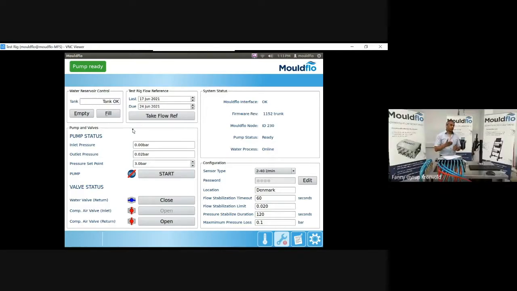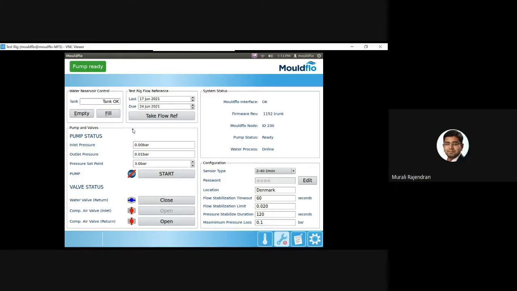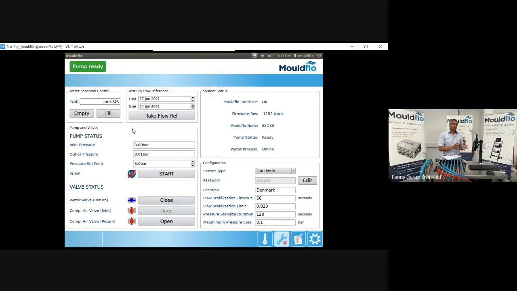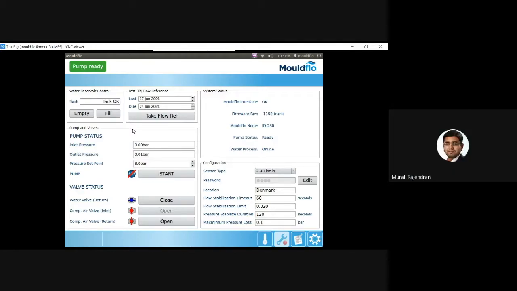But what if you use the test rig every two or three hours in a day? If you do it four to five times in a day? Yes, that's why we have a recommendation of doing it at a bare minimum of once a week if you use it frequently. It's more like, if you have not used the test rig for a while, then it's a good idea to first perform this one. That would be correct. Okay, super.